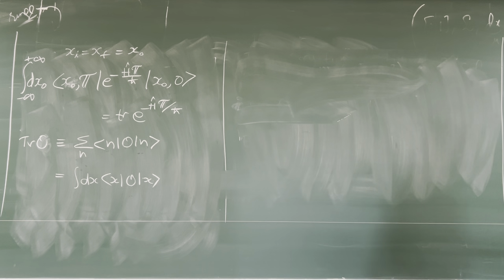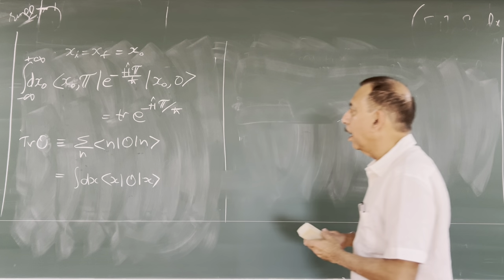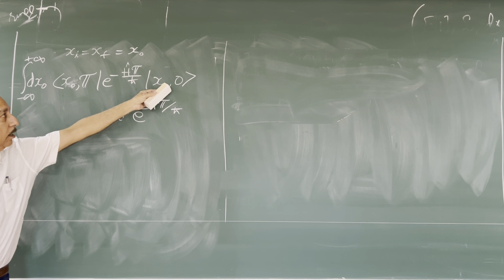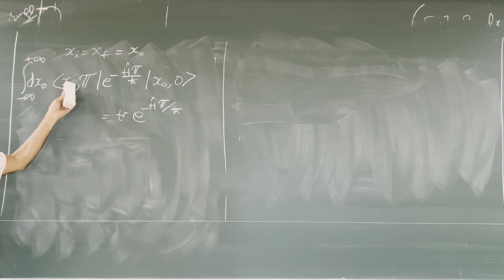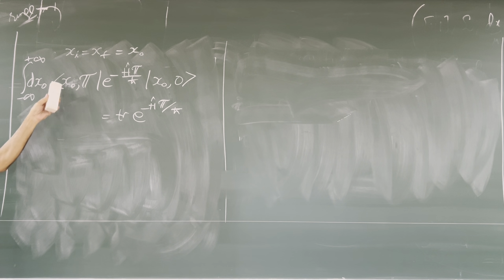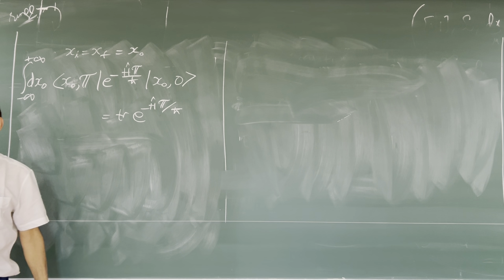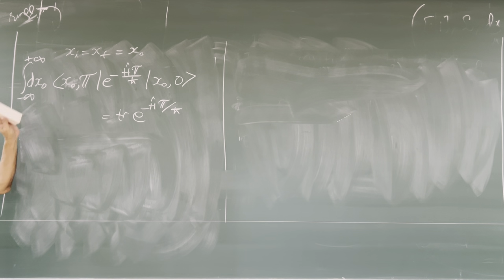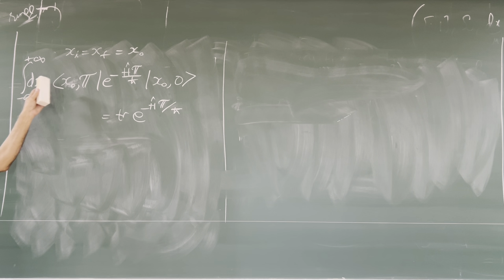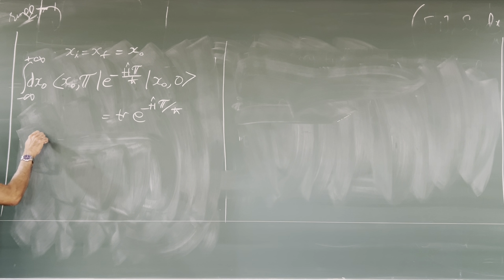Now, the fact that I've got a trace is great because on the left side I have, in fact, a Euclidean propagator with some special boundary conditions, namely the same starting and ending point, and integrated. But this quantity in the brackets, I know how to make a path integral. And integrating a path integral over x0 should not be rocket science, because a path integral is already an infinite dimensional integration. So what's one more integration between friends? We can just do one more. So there will be a path integral representation of that. So we found a path integral representation of this quantity.